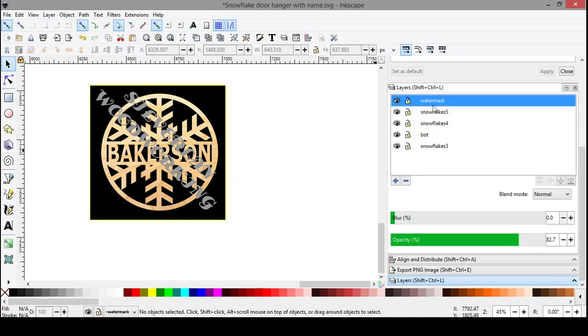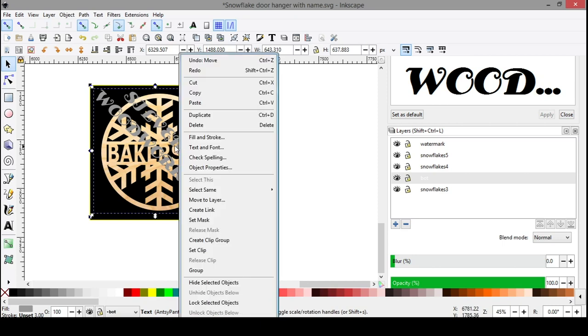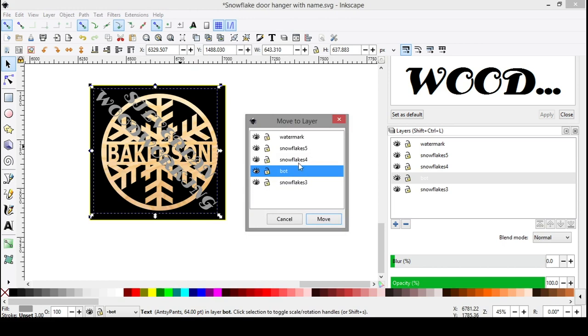I'm going to come up here to the watermark layer. I'm going to select the text that I want as my watermark, right click, and go to move to layer. If you created a new layer and then did your text, you can skip this step. But if you already have your layers there, you typed your text, and your text is on a different layer, this is how you move it to the watermark.